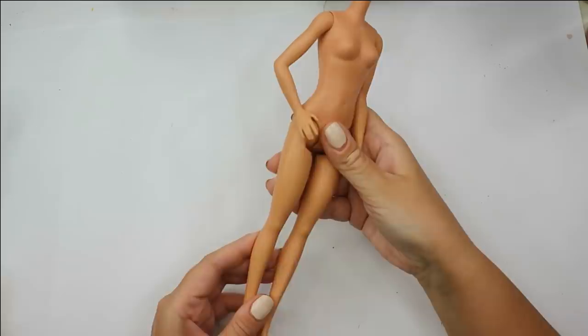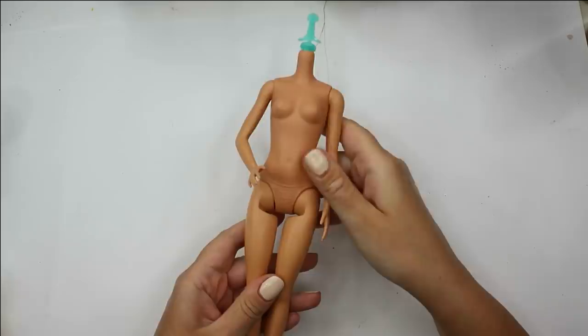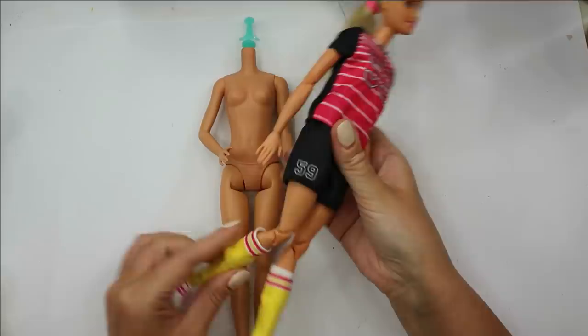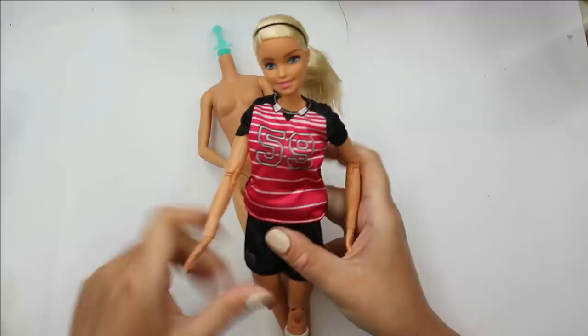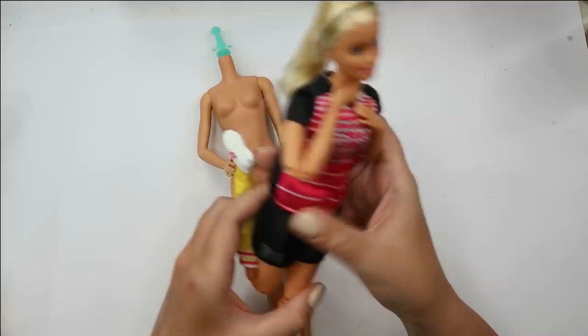This doll has a regular Fashionista body, and you probably know already that I absolutely hate these stiff bodies. Because even with a very realistic face, our doll would look just like a dummy in pictures. And that's why I will replace it with this amazing Made to Move body, because it can really pose like a pro on all pictures. So let's now quickly remove this doll's outfit, and after this we'll make Lana's outfit.